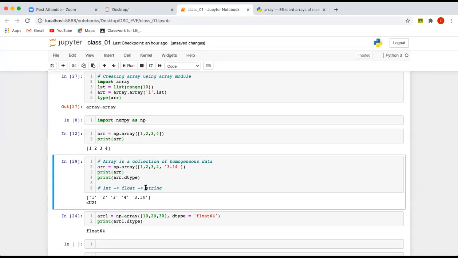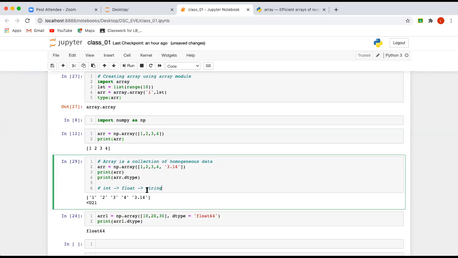No. Basically there is nothing called string; there is something called object. In this object, everything will come: string, list, and other types. Obviously, if you try to keep a list, it cannot convert the whole thing into a list or array type, so we will see that later. We will be learning about the other upcasting hierarchy in the coming classes. But these are the three very well-known types we know.